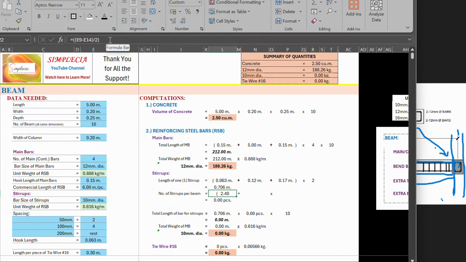Because number of stirrups per beam yung kailangan natin. Gagawin natin is, ma-minus natin ang minus, open parenthesis, dalawang 50 mm. Diba? So, para maging meter, kasi meter yung nauna, so, multiply lang natin ang 0.001. Close parenthesis, minus, open parenthesis, ito na naman, 4 daw na naka-space sa 100 mm times 0.001 para maging meter.